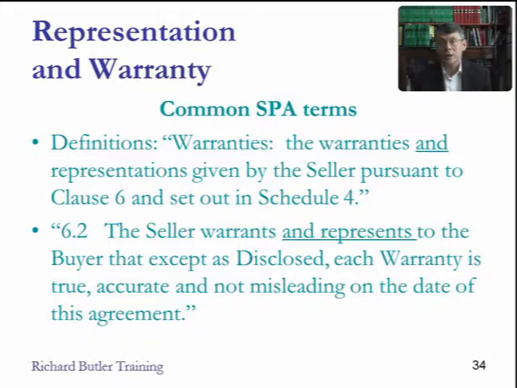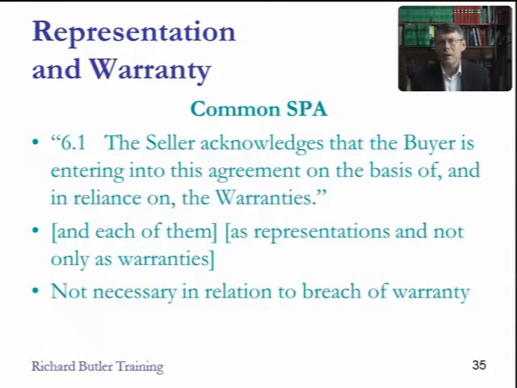say this. In some cases, the problem is solved by an express provision making certain contractual statements representations. In such a case, the parties have agreed as to their nature and how they should be treated. But that still doesn't account for the question of reliance. In an attempt to get over that problem, the precedent contains an acknowledgement by the seller that the buyer is entering into the agreement on the basis of and in reliance on the warranties. It's true that in the law of misrepresentation, it's not necessary for the representee to show that the representation was the sole reason why the representee entered into the contract. It's sufficient to show that it was one of the reasons.